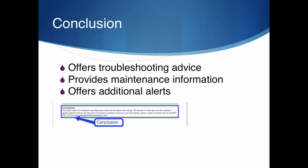After all of the steps have been presented, writers usually offer 1 of 3 kinds of final information. Instructions help customers complete a task, allow them to purchase accessories, and receive answers to complaints. End your user's manual or instructions by providing a phone number, company mailing address, email address, or other means of communication. You can offer troubleshooting advice or maintenance information or additional alerts that the user needs to be aware of.